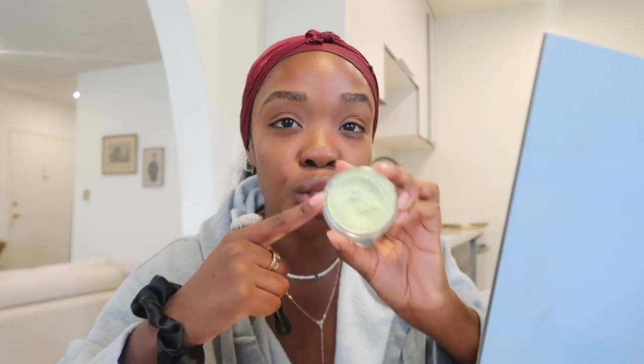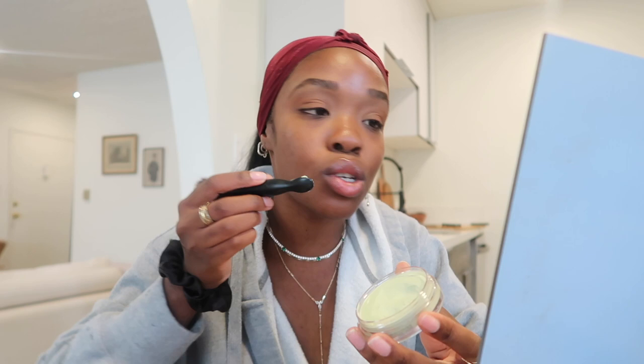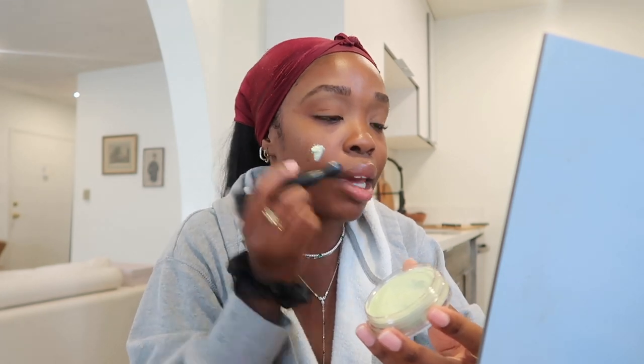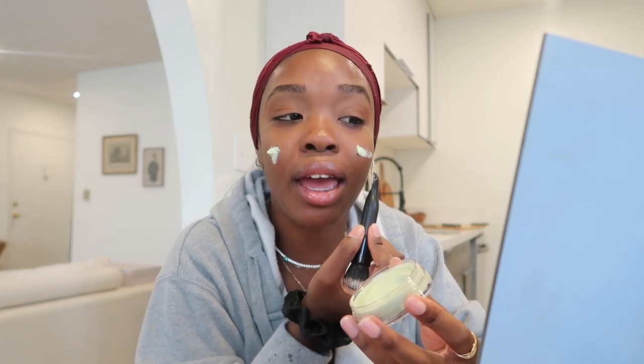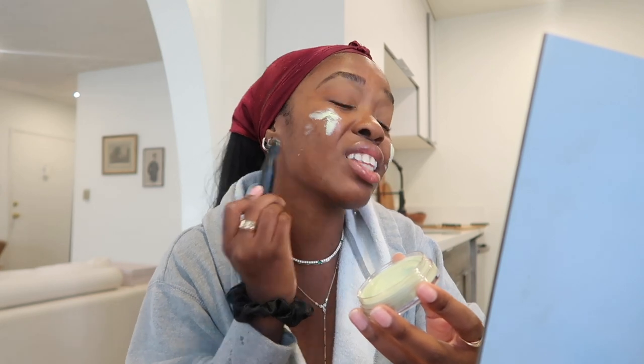This one is the Acne Fighting Putty Primer from e.l.f. and I really love their putty line. It's kind of a green color. I think it's supposed to combat redness. It comes with a little spoon, so you scoop it up, and then it has a brush applicator on the end. I'll scoop up some of the product and mainly focus this on my cheek areas. That's where my pores are the biggest. I find that my makeup applies so much better and looks a lot better because this fills it in and also has acne fighting ingredients, so I don't break out as much.